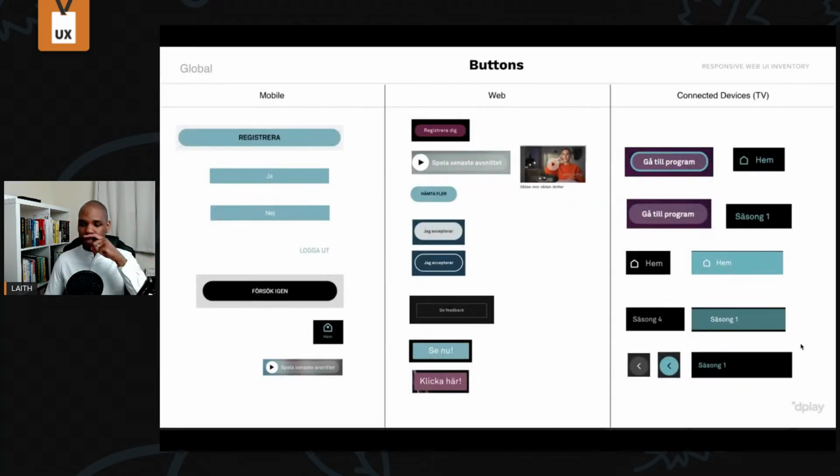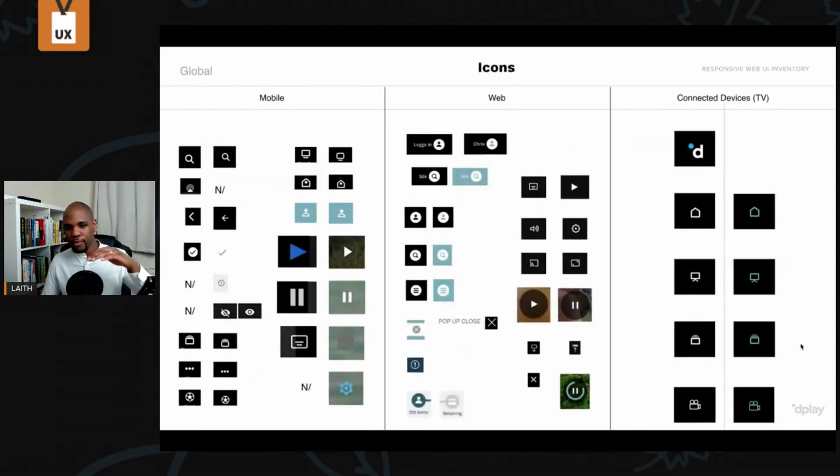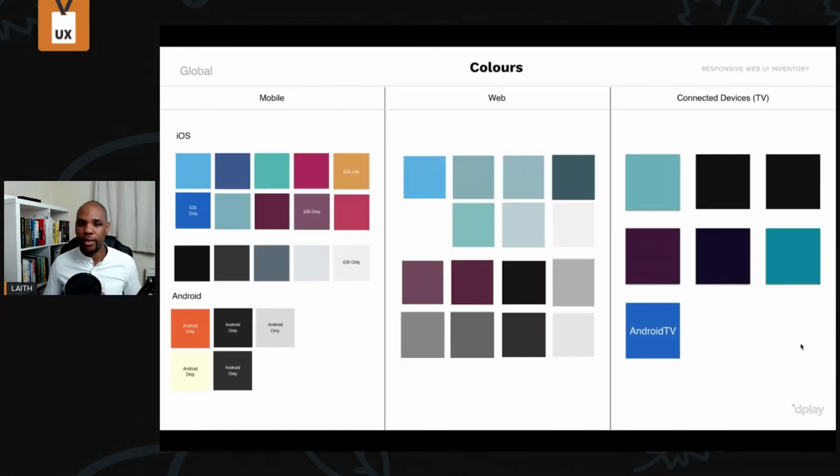We then did a UI audit, looking at where the buttons and styles and colors and fonts, and beginning to see the variations across different platforms and begin to notice that there was incredible inconsistency across the whole product, even down to simple things like icons, and how we began to summarize this into an icon set of between 10 to 15 icons instead of having so many. I think we calculated about 50 different styles. This is only a snapshot of some of the things that we found as well.